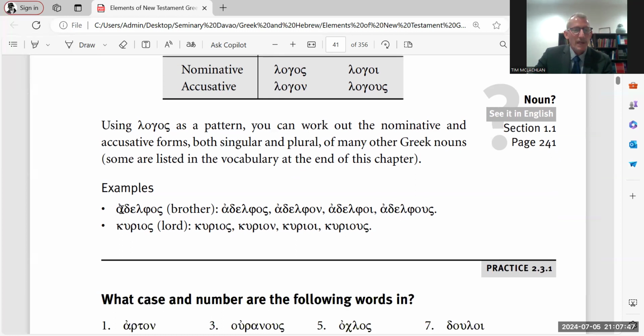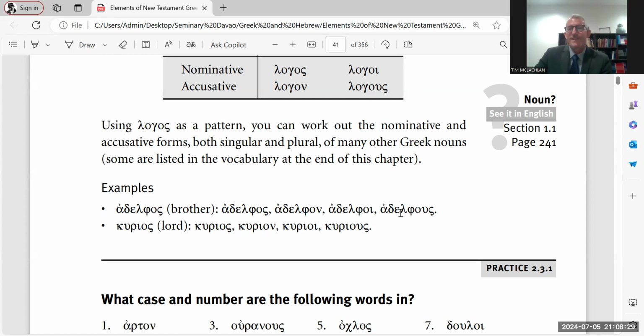Okay, so here's the examples here. Adelphos. Adelphos is nominative. Adelphon, that's the singular accusative. Adelphous, that means talking about brothers, a group of brothers together, as the object. Okay, so you can say, I love my brothers: agapo, I love, and then adelphous, and then you probably have to say mou on the end. Mou means my. So that's my brothers. That's right, yes.